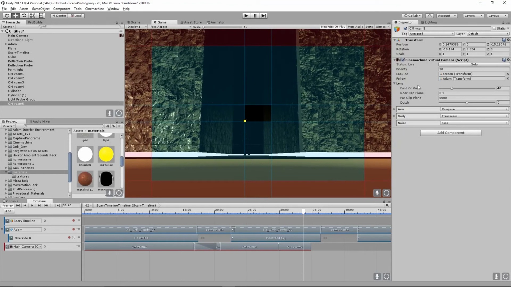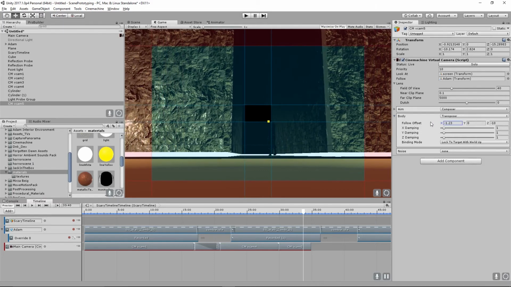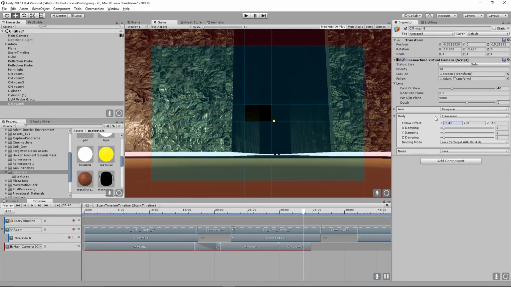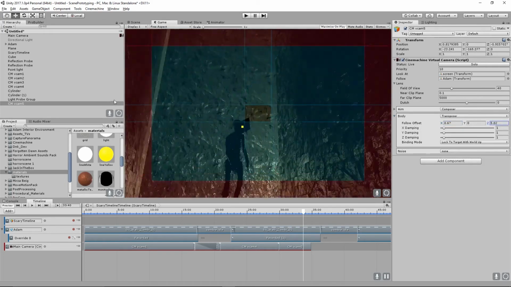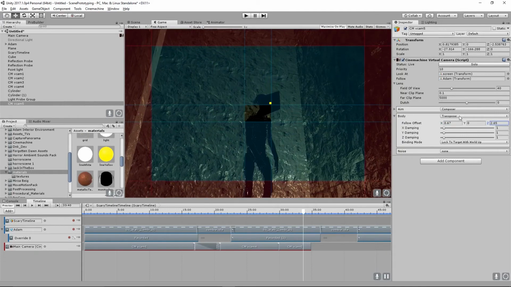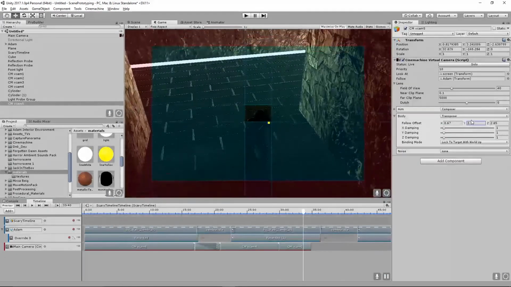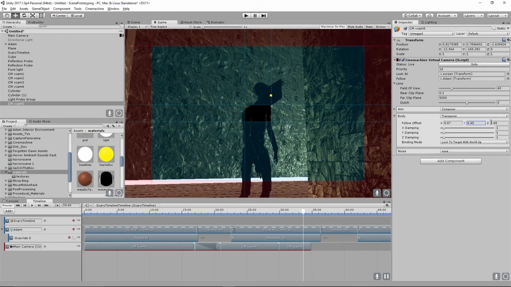So this follow is going to have the aim composer, but we've also got this body composer. So we can make it shift the view. What we want to do is get in front of him. We're -10 behind him. Get in front of him and shift up closer because I want to do another close-up on the head. A little bit below.